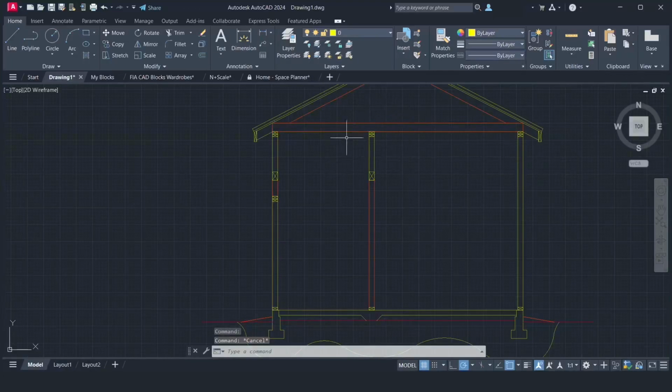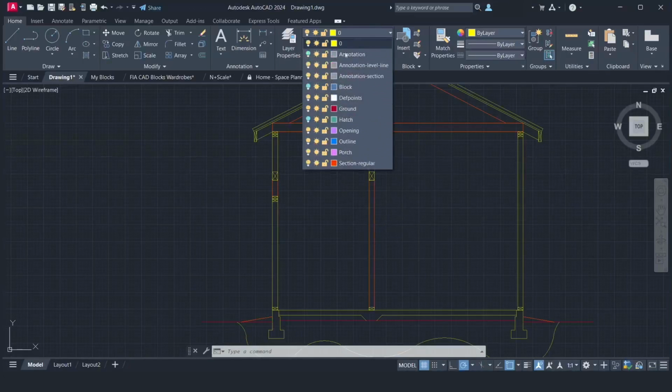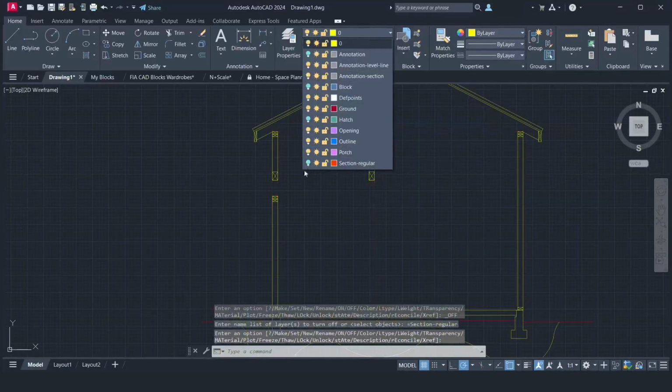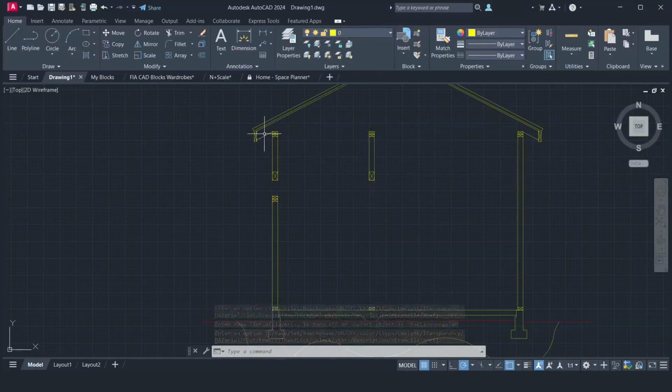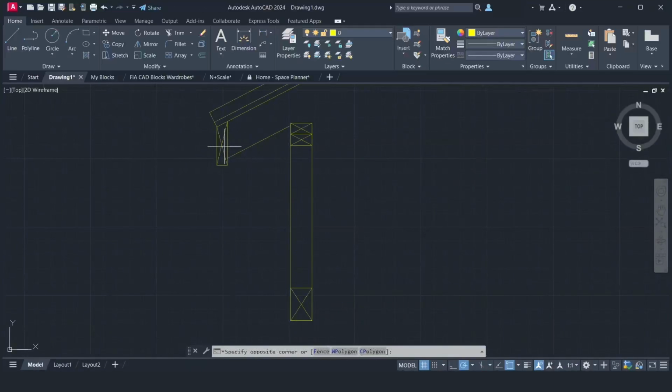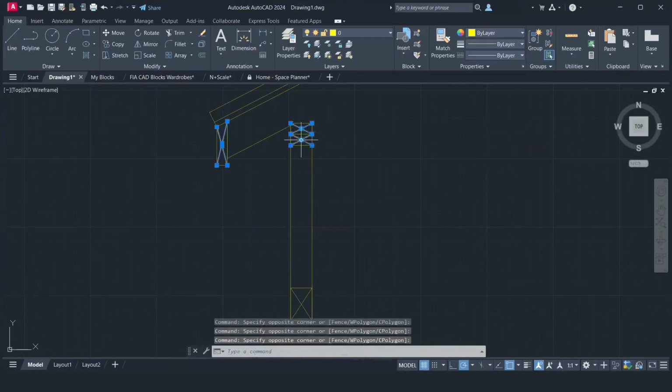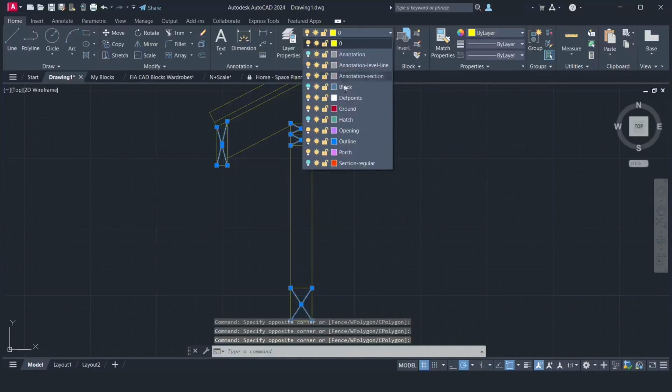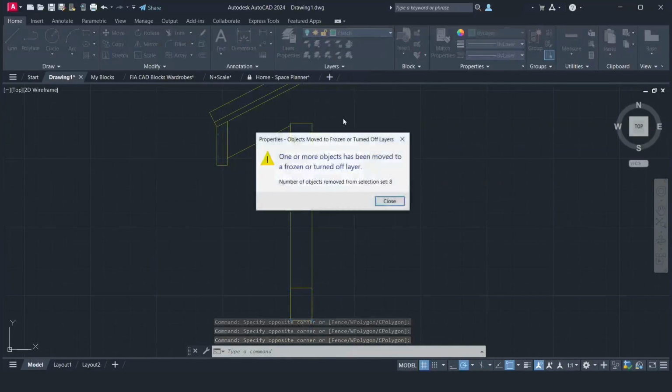Turn it off for now. These lines should be in the hatch layer.